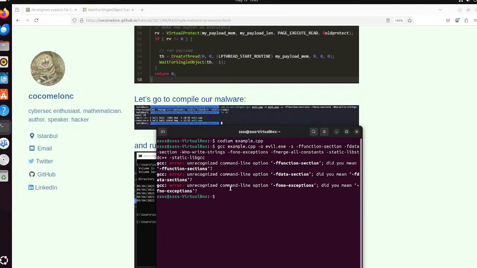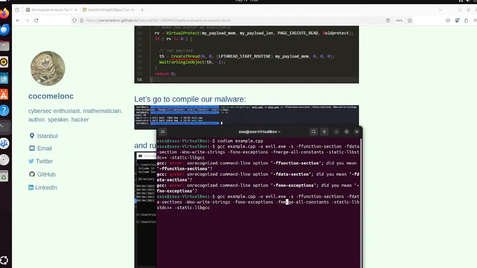Did you mean okay? Let's see where my mistakes are. Function check. It's sections, not section. Sections.